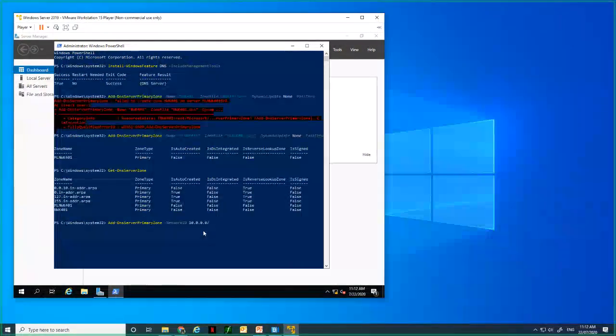So we'll make it, I think I made it /16 last time, so I'll make it /24 this time. Zone file, and we're going to call it 0.0.10.in-addr.arpa.dns.